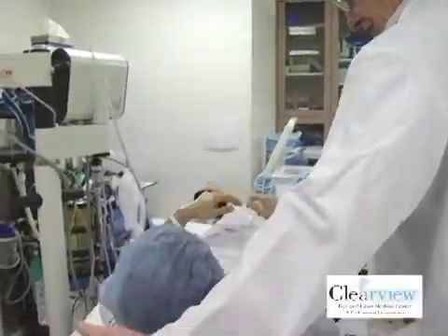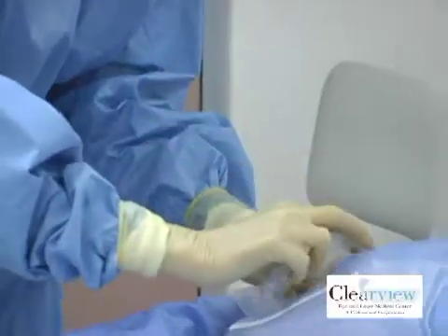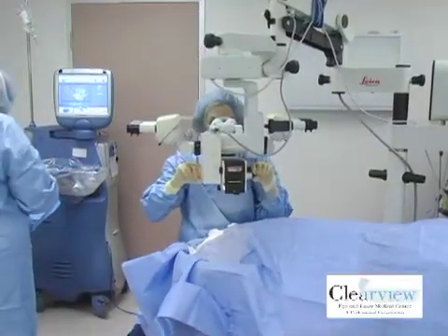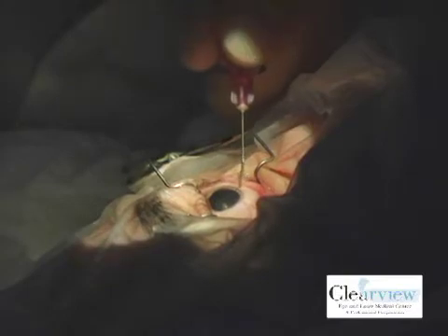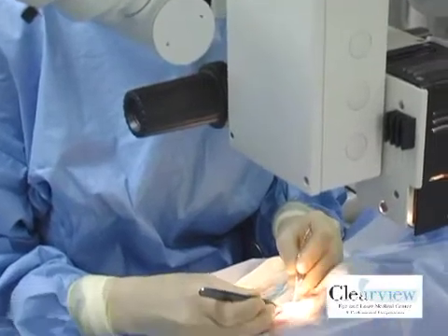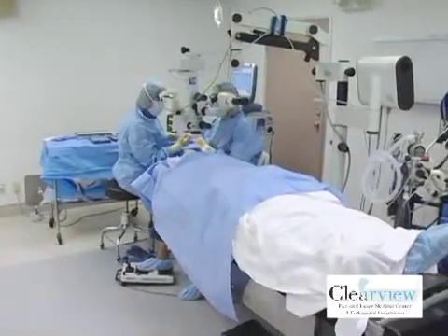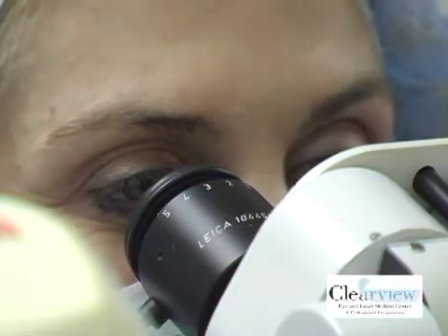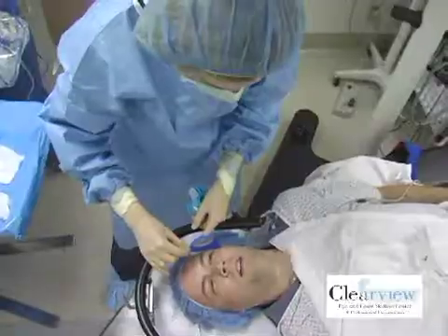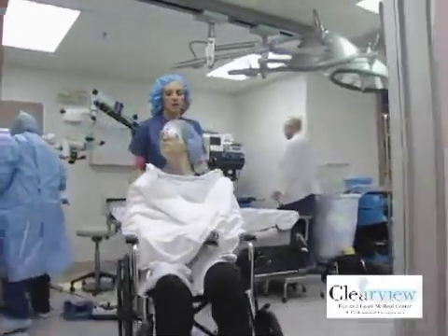You're awake and alert. I had a sedative, so I'm relaxed but very alert and I could still follow the procedure, hear the doctor talking. In this procedure, a tiny incision is made into the front surface of the eye and an implant — something like a contact lens — is inserted into the eye. I had studied the procedure and seen videos of it before. I was trying to follow along, but you really can't. I thought it was about half over and suddenly it was done. It's fairly quick and not really much discomfort at all.